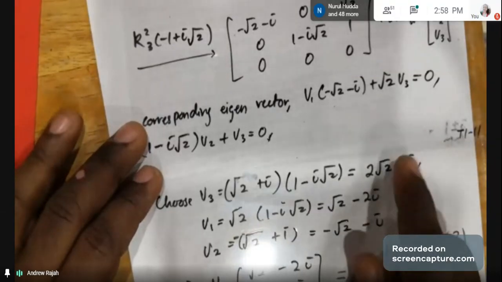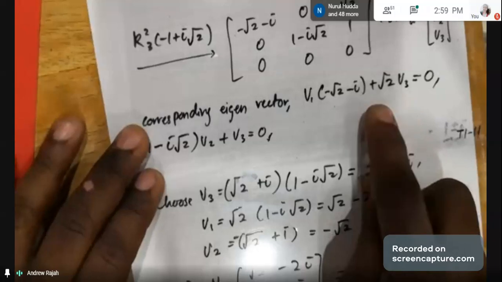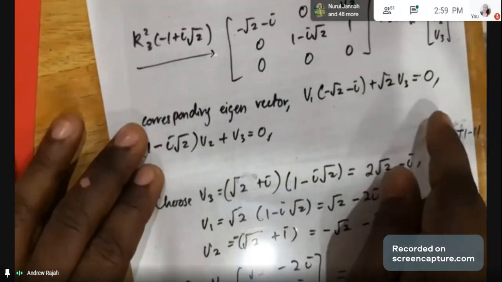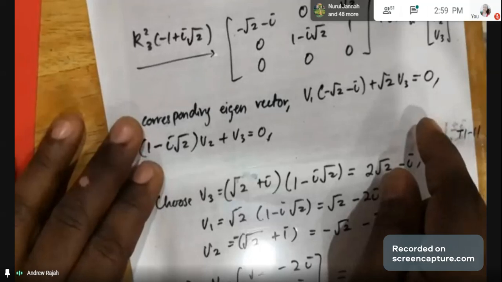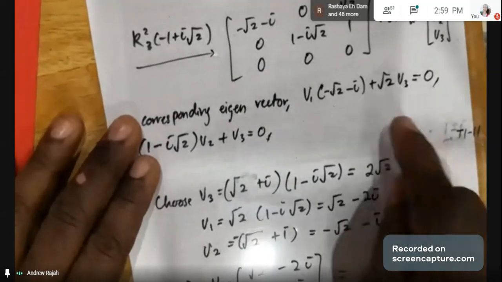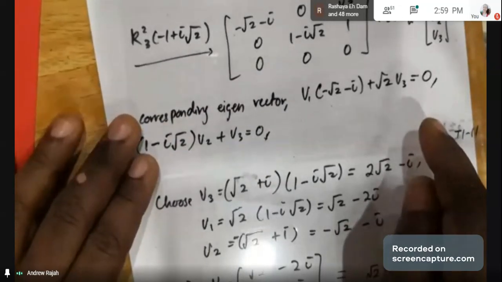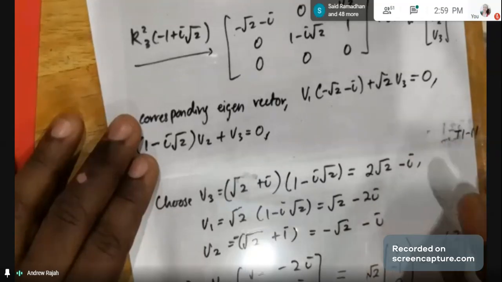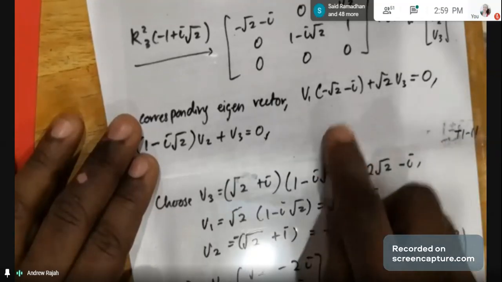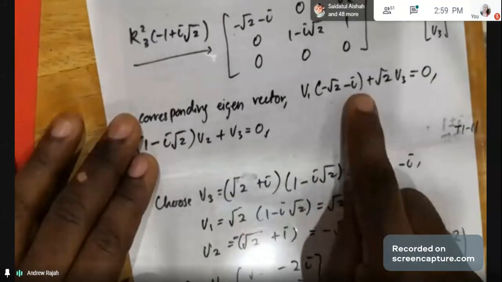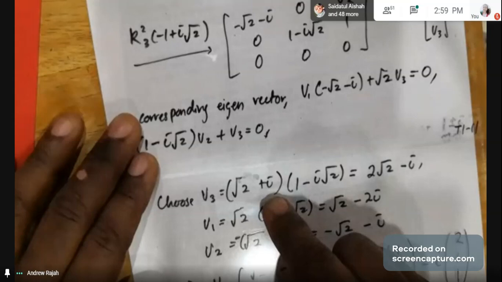When you divide, then you have to multiply by square root 2 plus i over square root 2 plus i in order to get not a complex number at the bottom. Okay, so I want to avoid that. Since I want to avoid that, I purposely put this negative square root 2 plus i. So because of this I put square root 2 plus i.